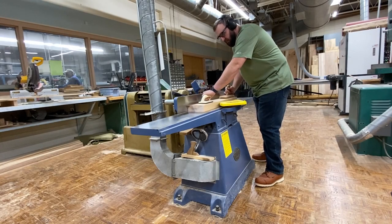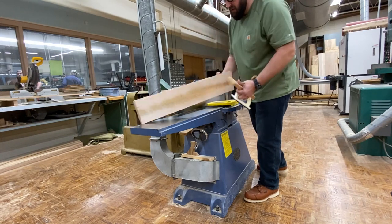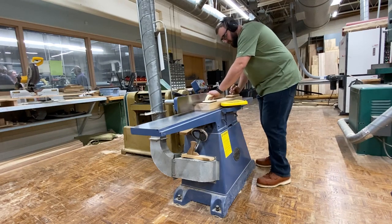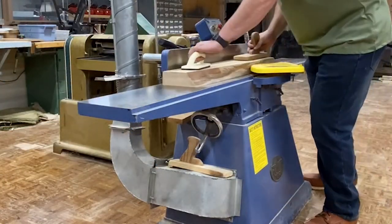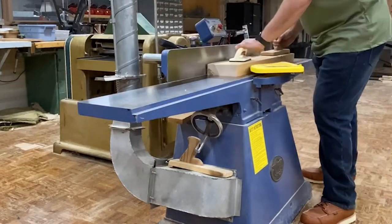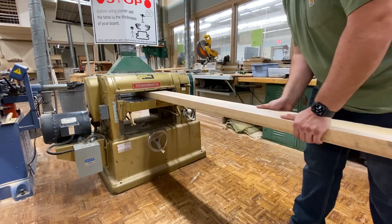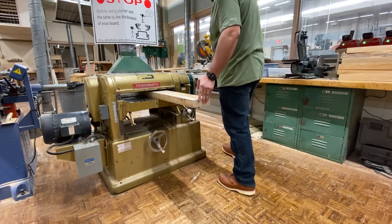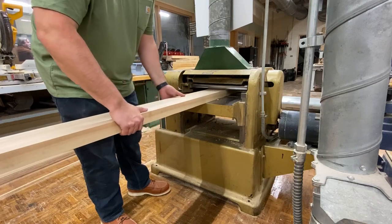This is a king-size bed made completely from soft maple. I started with rough sawn material, 6/4 for the frame rails, 8/4 for the mattress and headboard supports, and 4/4 for the headboard itself. I began by milling all of the 6/4 and 8/4 material for the bed frame and supports. The frame rails are brought to a finished thickness of 1 1/4 inches, and the supports will be 1.5 inches thick. The widths and lengths have been left oversized and will be trimmed to a final dimension later.